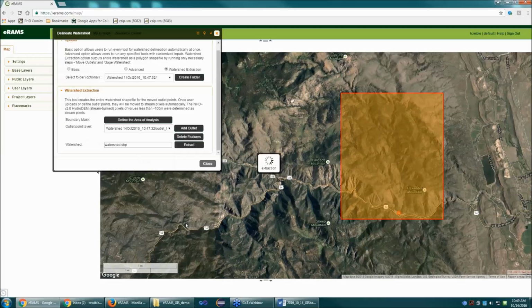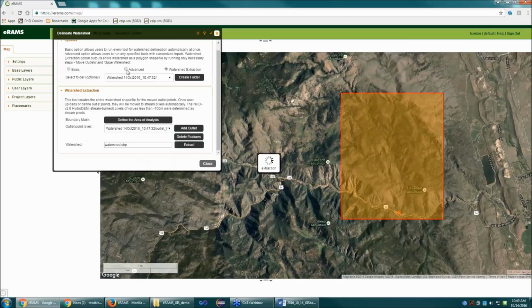So it does all of the fill the sinks in it so that you have a continuous flow path. It does a lot of different steps behind your back, which you can do by hand if you want to control more detail under the advanced option here, or the basic option. But if you're just doing the simple watershed extraction, you can just simply select the area you're interested in and let it delineate it. It is a little bit sensitive to the outlet point location.